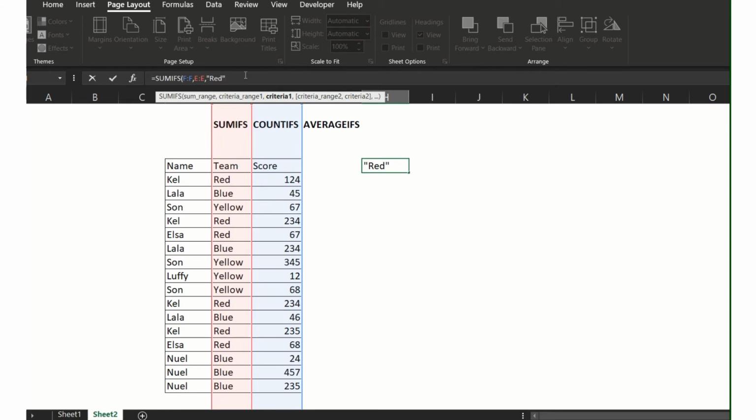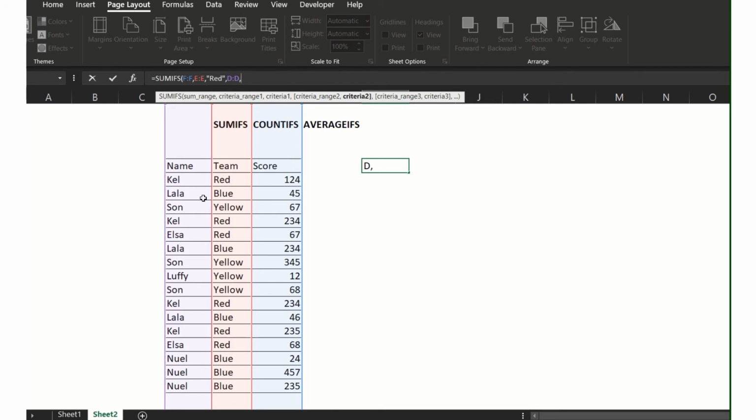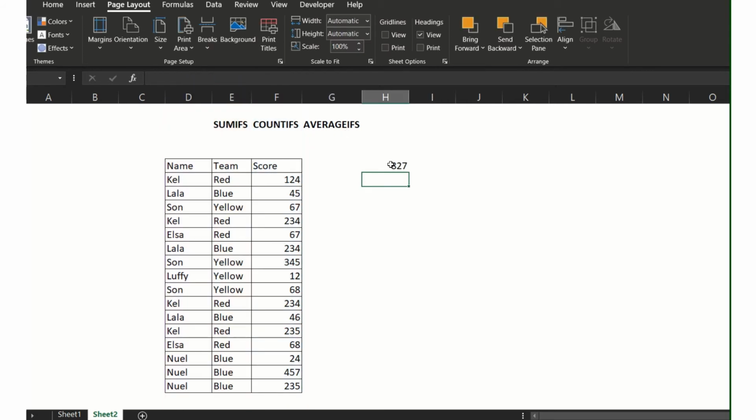Then we will just add another criteria. We select the criteria range again, then comma, and just enter Kel because this is the one we're looking for, then enter. So we get 827.